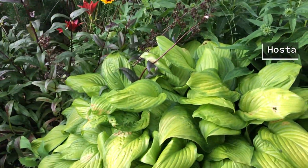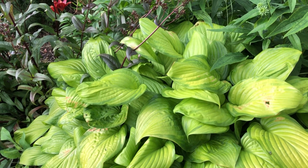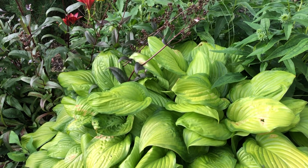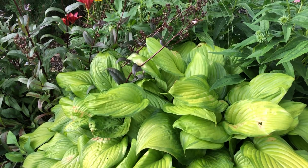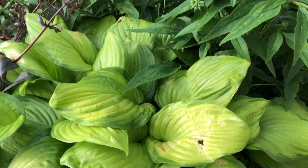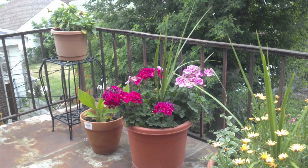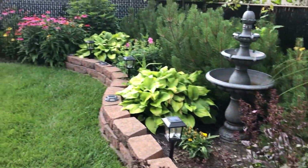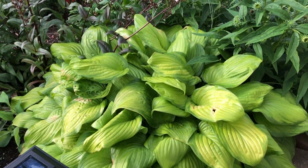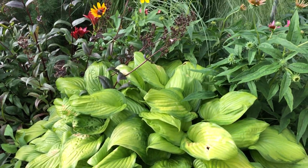And these are my hostas. This is what I started off with first in my yard, when I first started imagining and decided I was going to make a beautiful cottage/English garden. You'll notice it has holes because once upon a time I had a tree back here and it used to be shady everywhere. So now I am thinking about digging this out in the fall and moving it to another shady location.